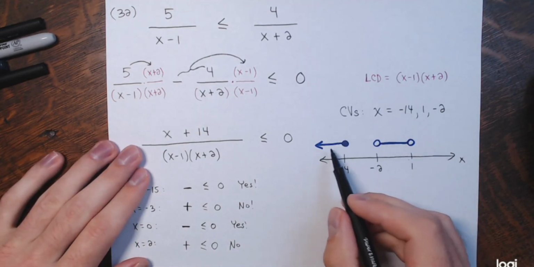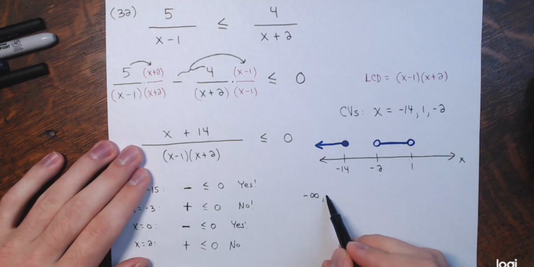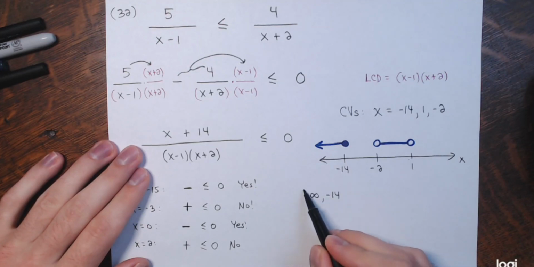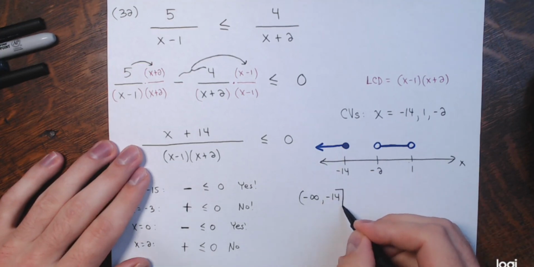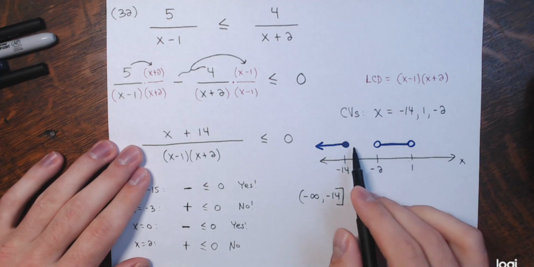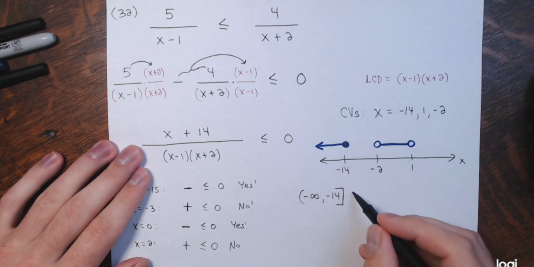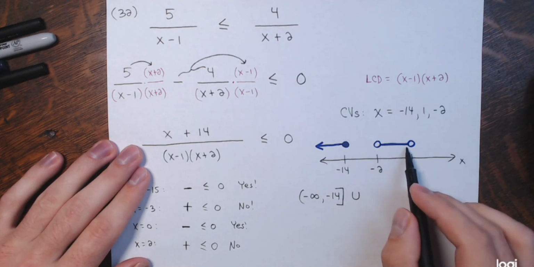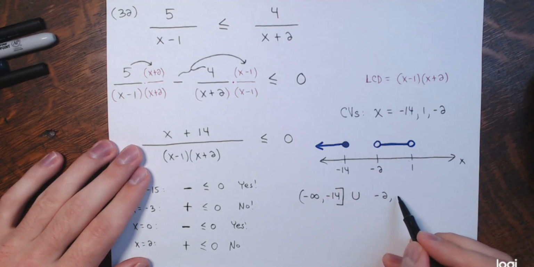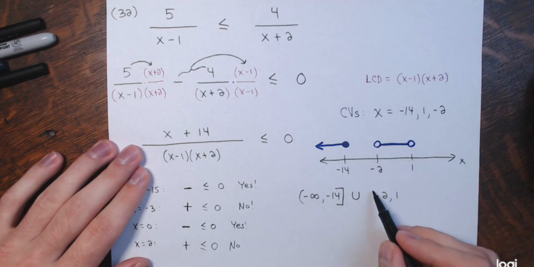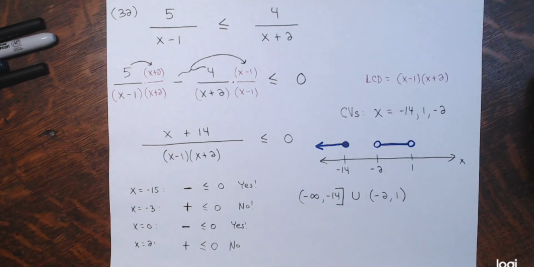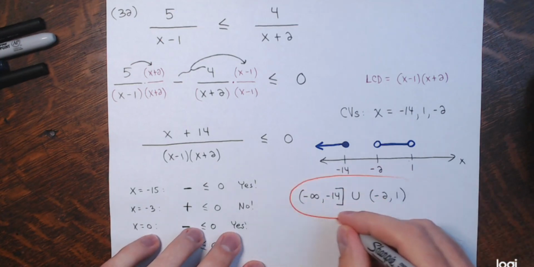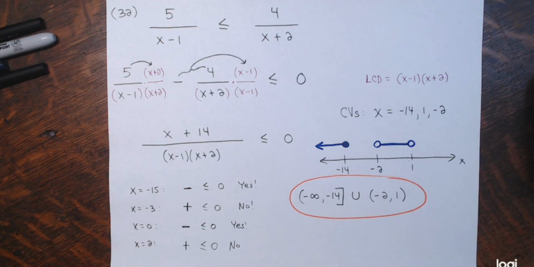And then the interval notation, right, you have from negative infinity up to negative 14, right, always parentheses on the infinities. And negative 14 is a solution, so I got a bracket on that. Then we have a gap, right, space, so union. And then the next piece, we're going from negative 2 to positive 1, so negative 2 comma 1, and neither of those are solutions. Right? Negative 2 is not a solution, 1 is not a solution, so parentheses on both of those. And there we have it. Right? There's the interval notation for the solution set of that final inequality.